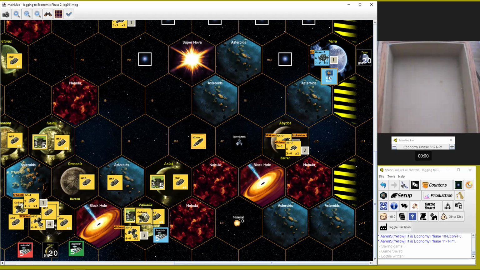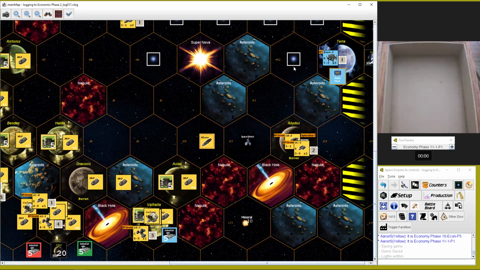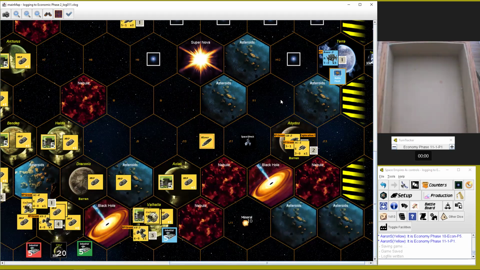Having move 3 means in the first turn they'll move 1 hex. In the second turn of this cycle, they'll move 2, unless they're going through asteroids, which will slow them down. So do we confront them straight away? I'm beginning to think so. Anyway, we're in the 11th economic cycle. It's the first turn, and it's player 1, which is me. What are we going to do about them? We could come up here and meet them. Maybe. I'll have to think about that.